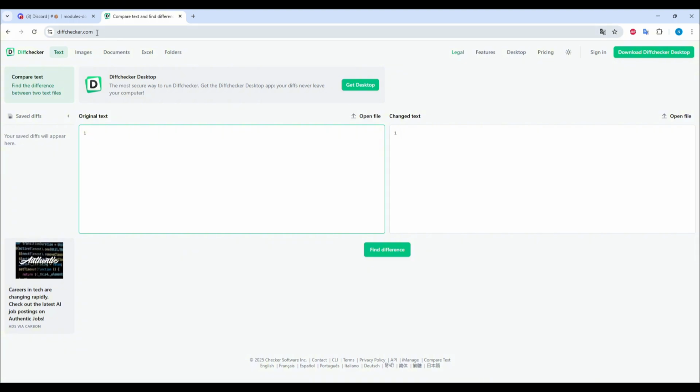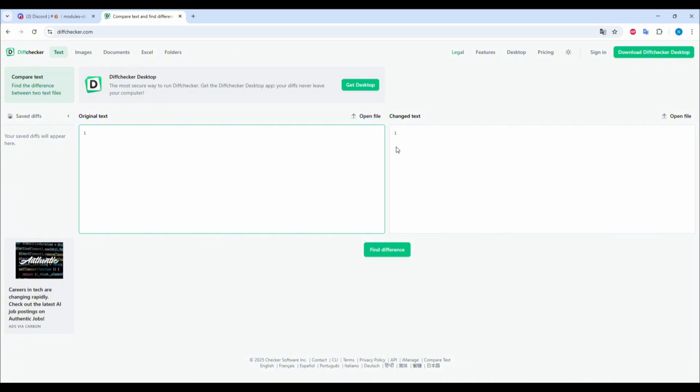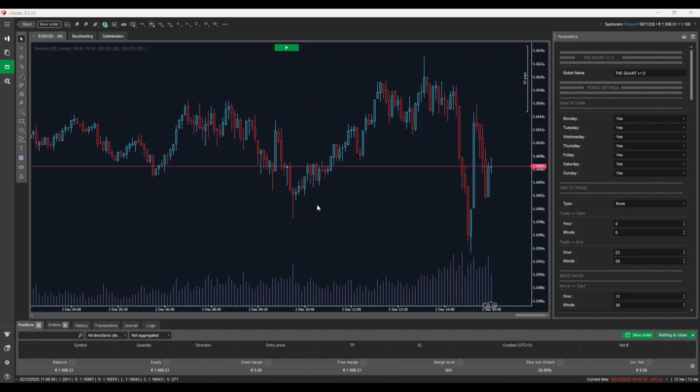If you want to compare your own version with the module version, you can use the website diffchecker.com. It will show you the differences between the two codes. And of course, if you want to skip straight to the end, you can just copy and paste the final module. But you'll miss some important lessons along the way. So unless you're already very good at C# and trading robots, I don't really recommend doing that.